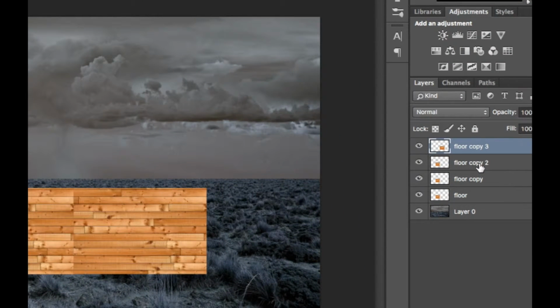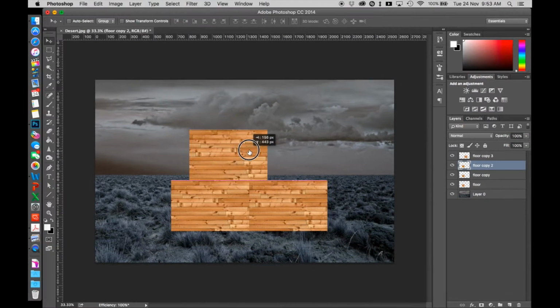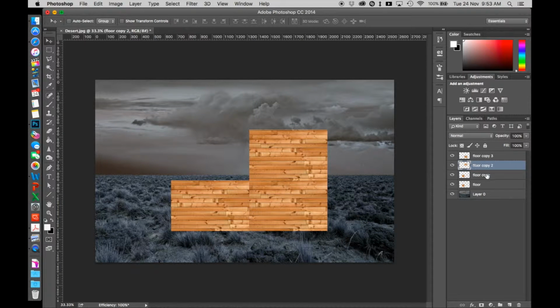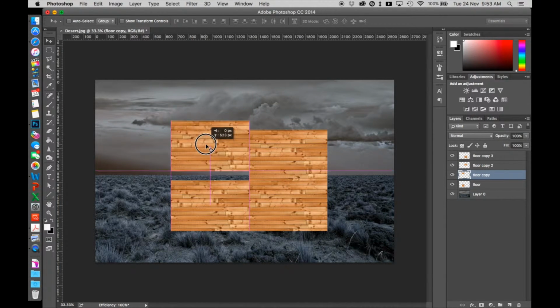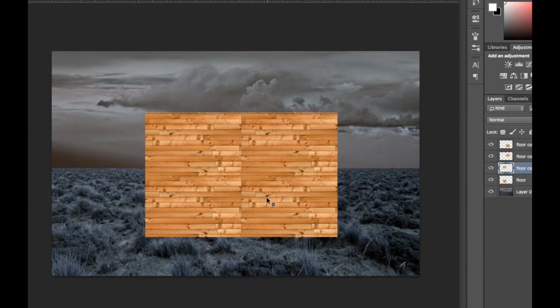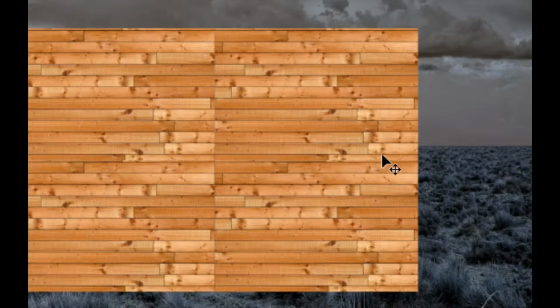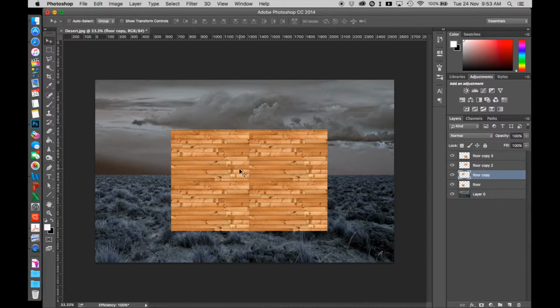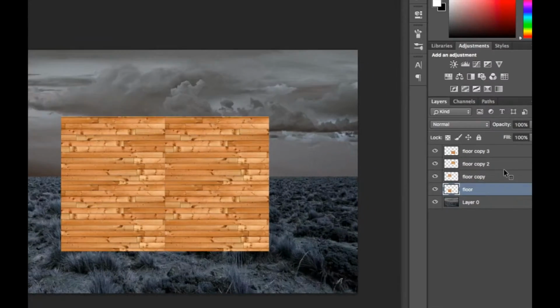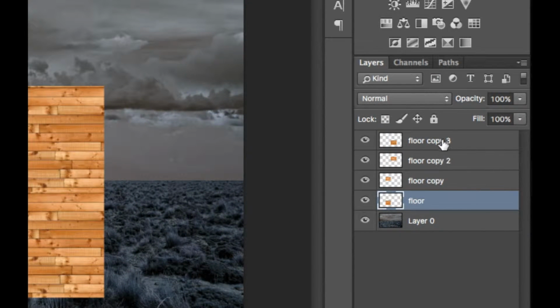And then click on the next layer and then again move that just above. Click on the next layer, move that just above. So basically we want them to be lined up. Now there is a bit of inconsistency with the floorboards, but when we transform this and we're going to flatten it and change its color, no one's going to really notice. And there are other ways in which we can change these discrepancies in the wood, but we're just going to avoid that for now.